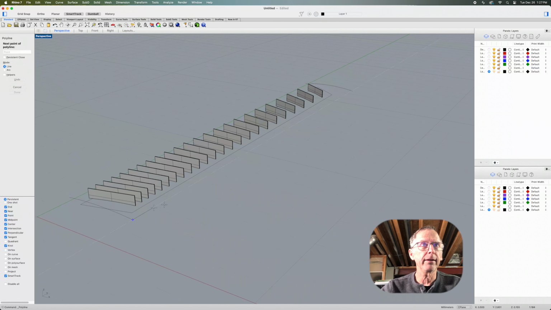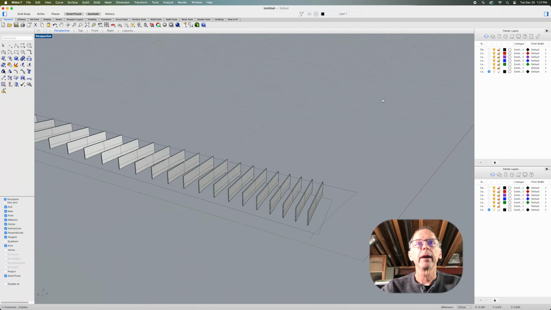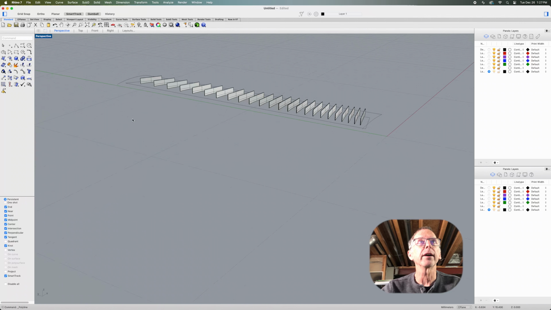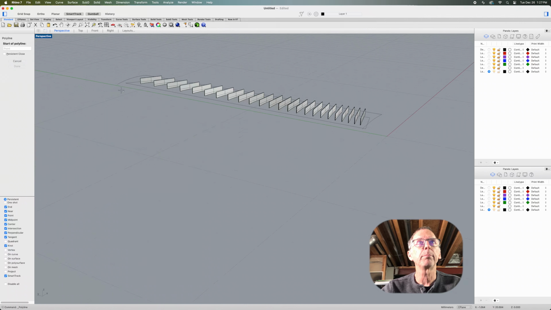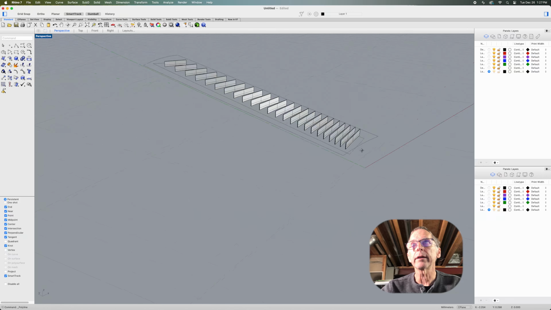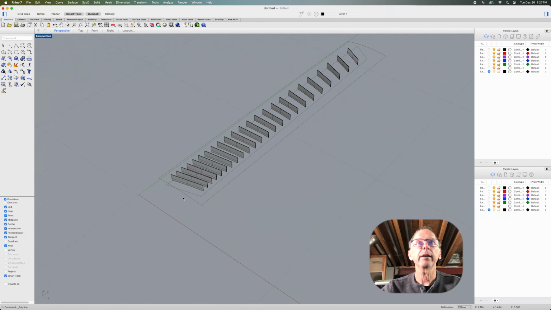I'm going to bring it down here, left click once, bring it up to that end, left click once, right click. And then I'll do the same thing on the other side. So I'll right click and select repeat polyline, left click, right click.